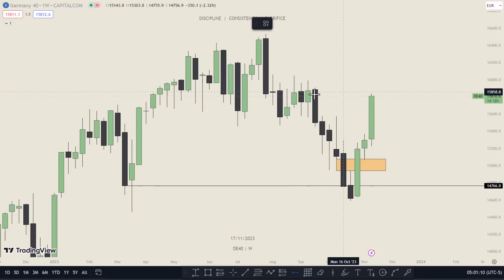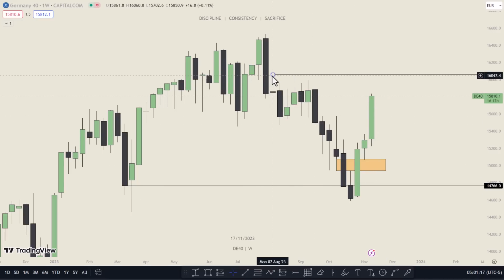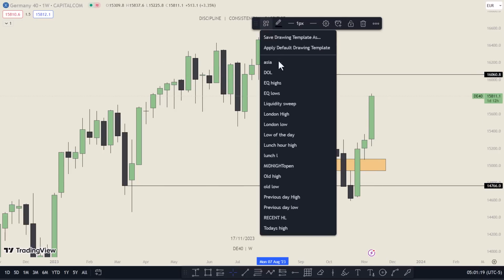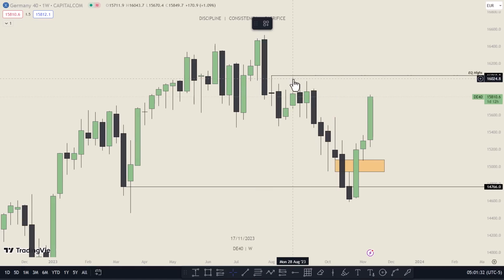So do we have something here on the upside? Yes, we do have these equal highs right here, these relative equal highs right here. And we also have failed swings, right? So this swing right here failed to take liquidity from this swing. So we have here a pool of liquidity that has never been topped. Here we have a pool of liquidity also that has never been topped before. And we also have these equal highs above.